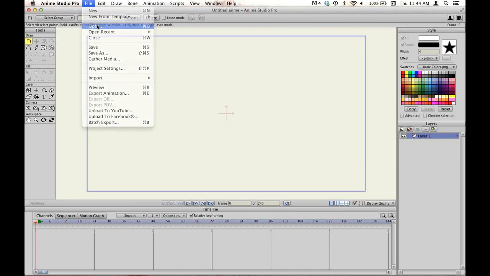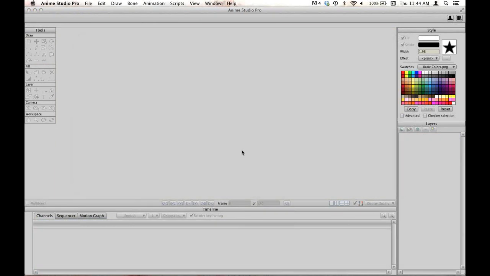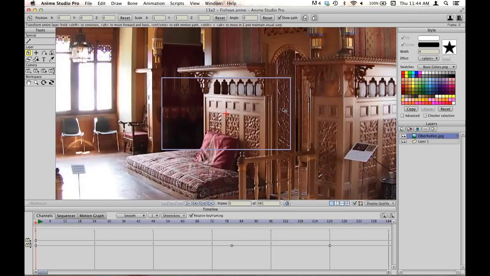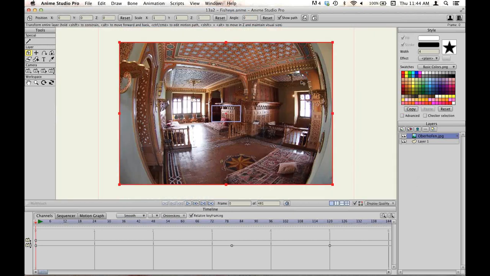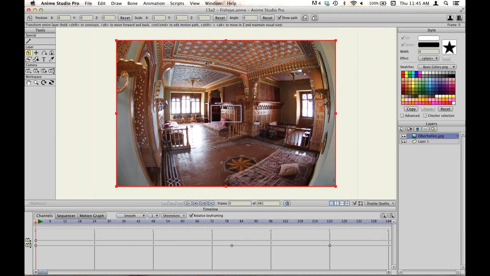There's a similar thing for fisheye pictures. So this is a picture that was shot with a full-frame fisheye lens. You can see that the edges are distorted. There's curvature going on here. This kind of fisheye lens spans 180 degrees from one corner to the other. So it's not a full panorama. It's just a single picture, but it's a very, very wide picture. And so here we have just what it looks like out of the camera.